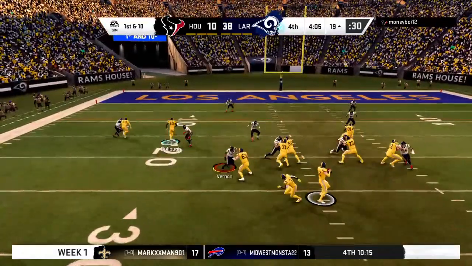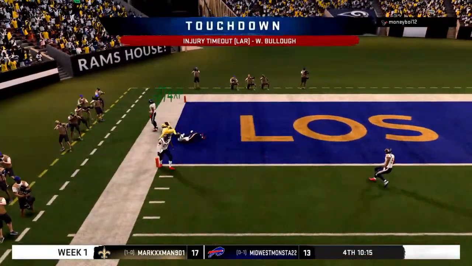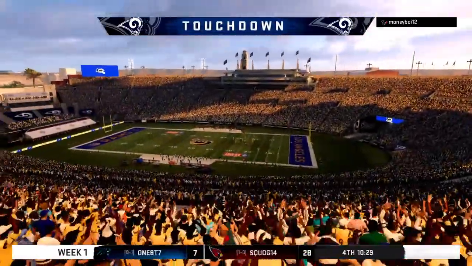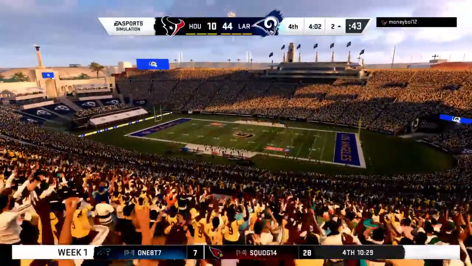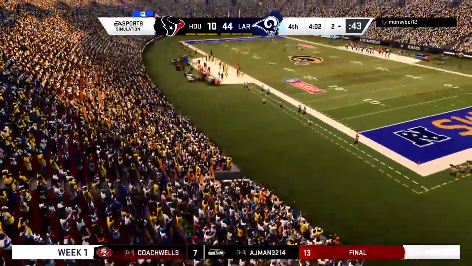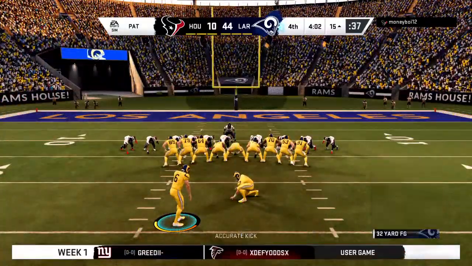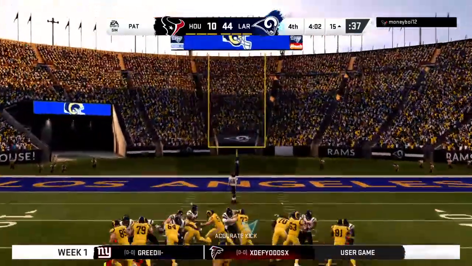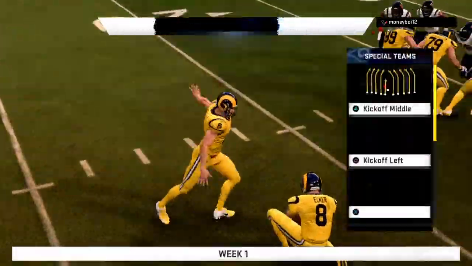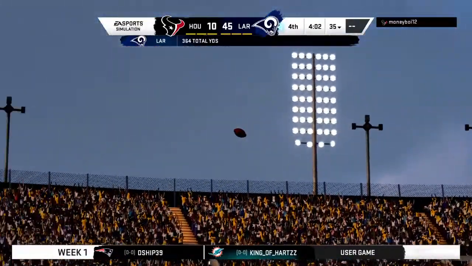From the red zone now, they'll look to throw. And it's complete. He's got it in the end zone. Touchdown, Rams. From 19 yards away, as his guys continue to put this one out of reach. Now the try here for the extra point. This one was over a while ago as they just add on to their big lead. The score, Rams 45, Texans 10.